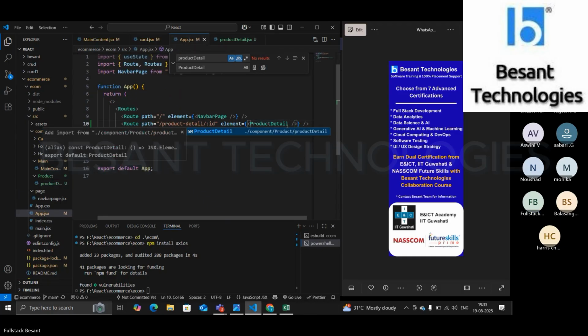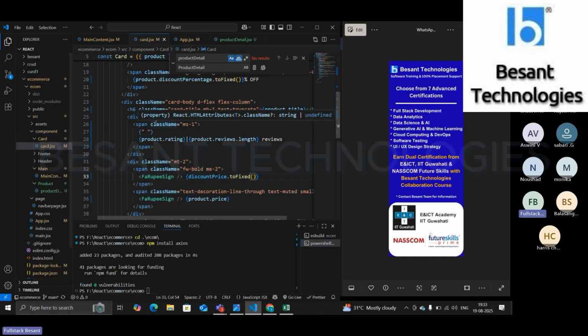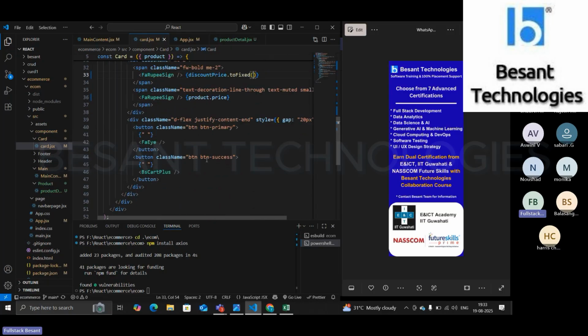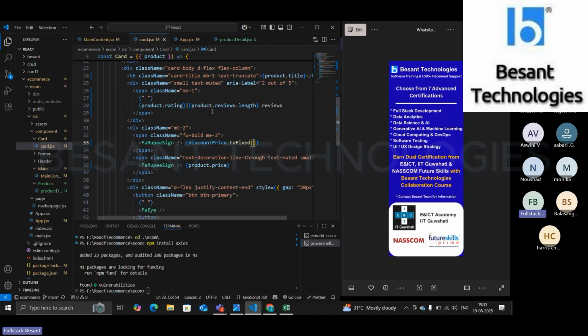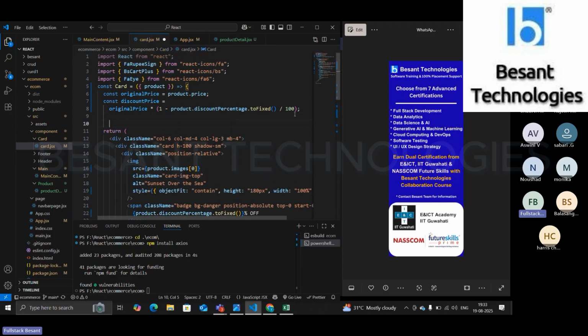Okay, so I am just importing. Now in my card page, I need to pass my value, the id, so the id will be correct. With the help of that id I can fetch my data. How I'm going to do that is, here I have my button, right? For this I'm going to use routing, and for routing I need navigate.